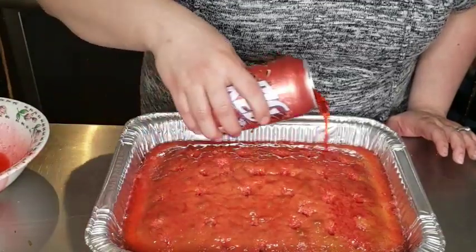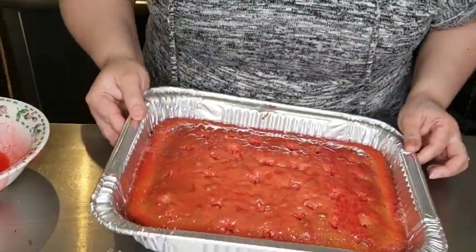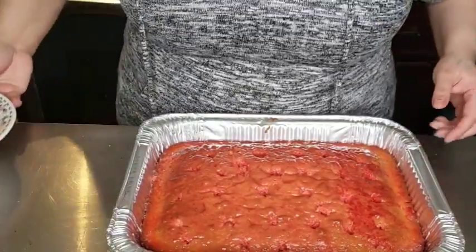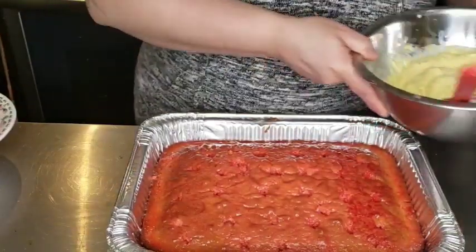Because you can see the bread soaking it up. If you don't like really soggy cake, don't do this. And this isn't going to make it real soggy either. I just want some more Big Red, you know? Okay. Now, let me let this do its job. It's going to soak up all the liquid.